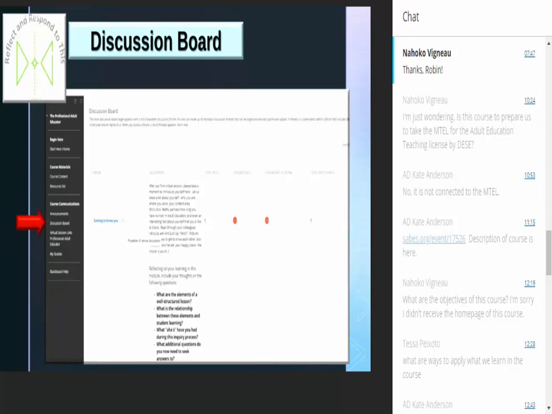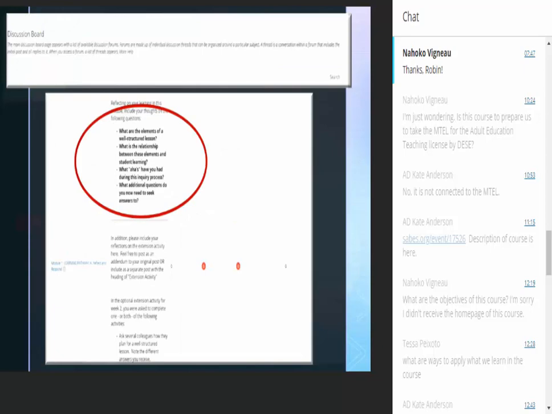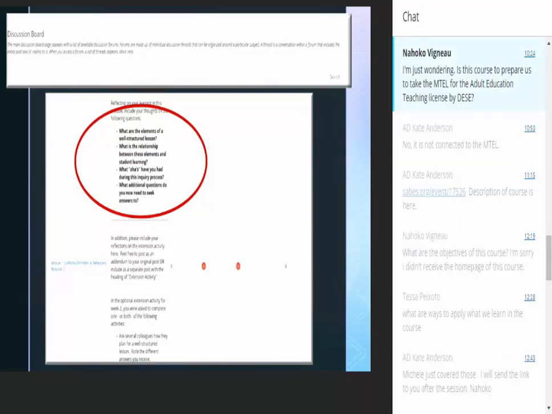And in each area, in each discussion, we are going to have questions. You can see them circled in red here. We are going to have questions that we're going to ask that you respond to and that you post. So each time you are on the discussion board, you'll see an area to click on that says Create Thread, and you are going to click on that, and then you'll be able to create a post. At the same time, your colleagues in the same pathway are going to be creating posts, and we are then going to ask that you respond to each other's posts as well.